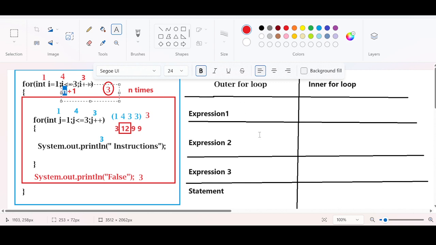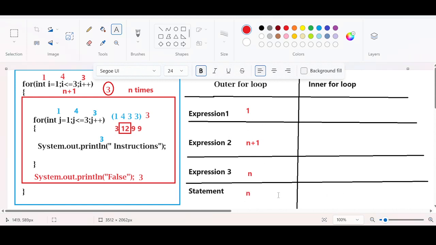So for the outer for loop, expression 1 is executed 1 time, expression 2 is executed n plus 1 times, expression 3 is executed n times, and the statement is also executed n times.